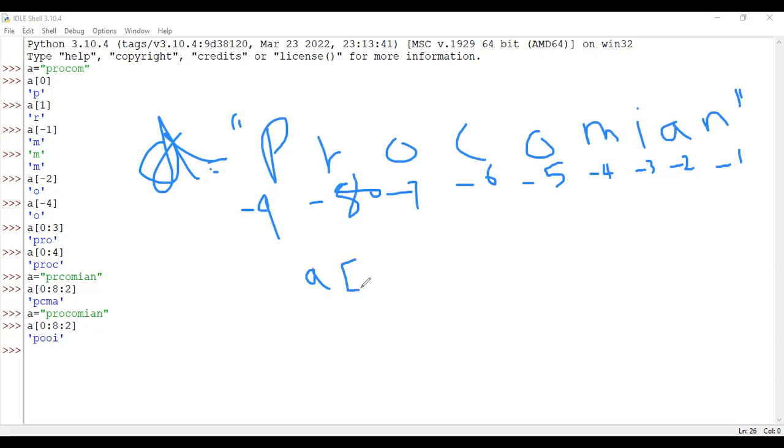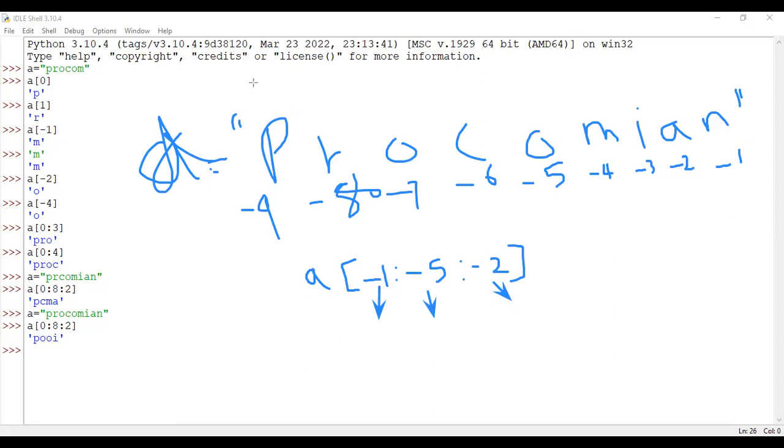A[-1:-5:-2]. So start is -1, end is -5, the step size is -2, right? So basically this represents the start, this represents the stop, and this is the step size.